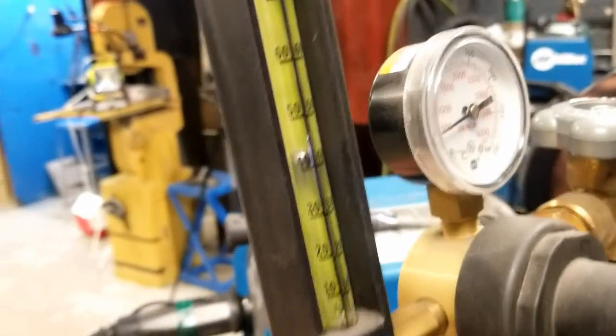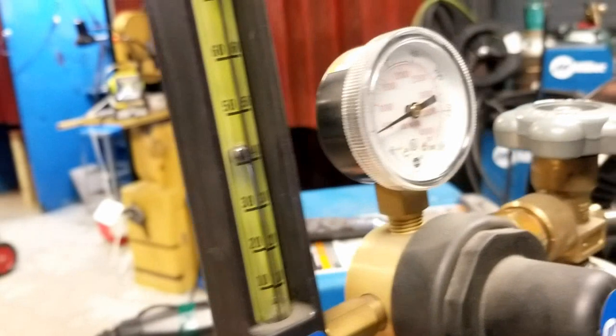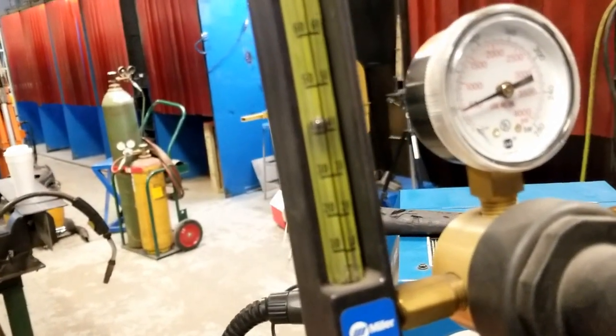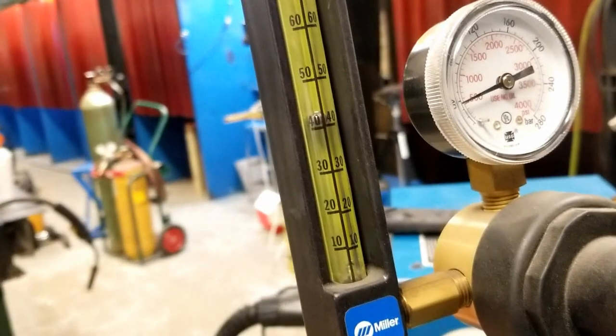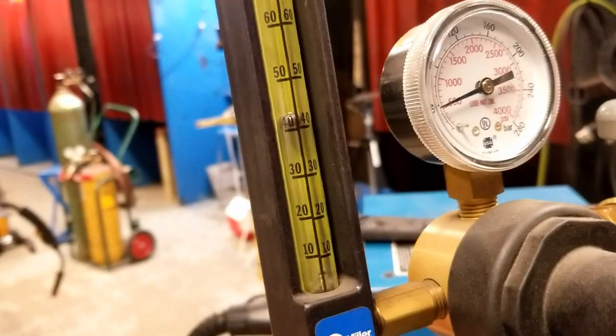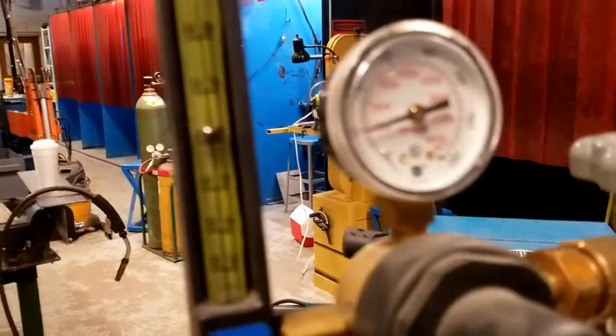Okay. So the flow rate is important. I'm at 40 cubic feet per hour. Okay, the scale is generally set so the ball bottom is where it reads. So I want the bottom of the ball at the 40 line.